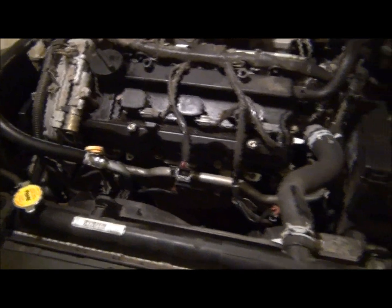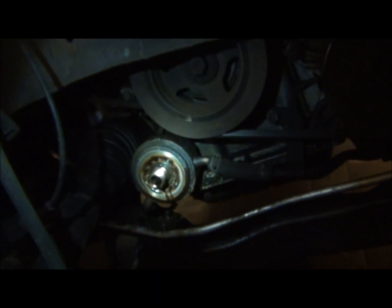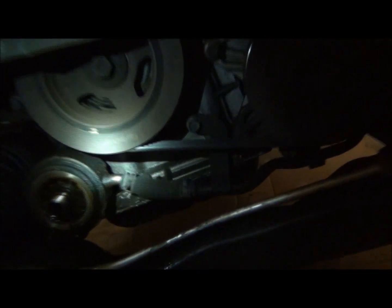Anyway, I went ahead and put it on jack stands. It's raised up. I've got this wheel off. This is most of the side we're going to be working with. I have drained the oil. Power steering is draining right now, and I've also grabbed a light. Also went in and pulled the oil filter off. So, there we go. Okay, so I pulled the oil filter off, and you can see there's quite a bit of oil leaks down here as well, and that's the power steering fluid draining. See if I can get you a shot in here.